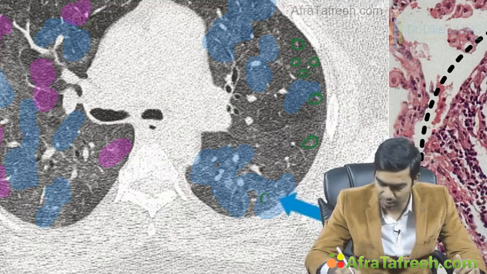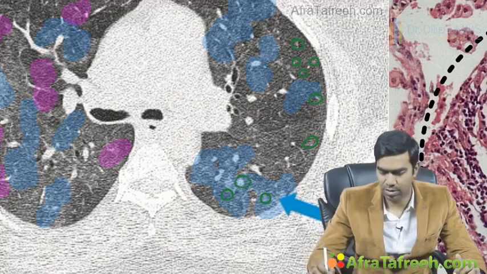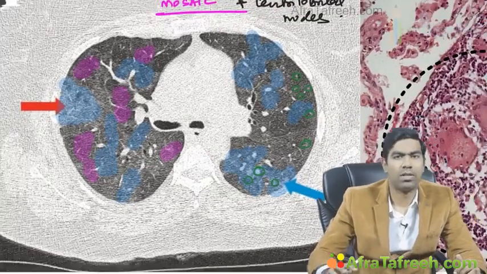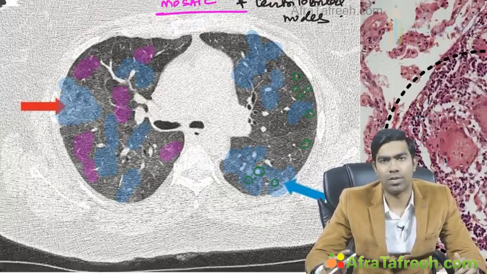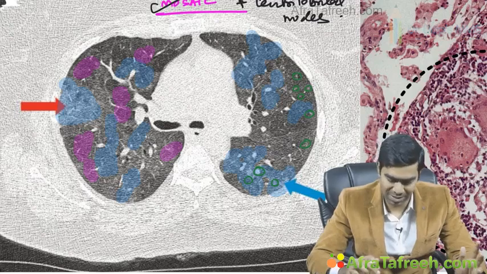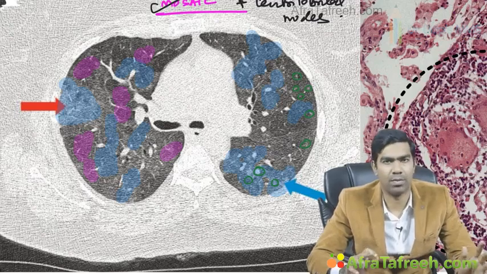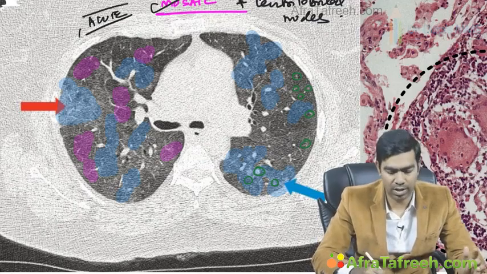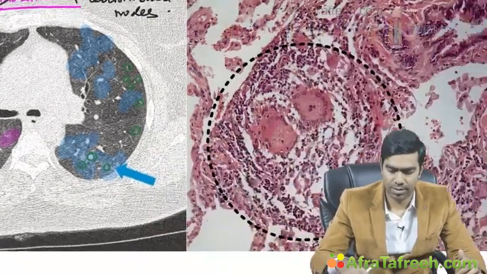So you can see I've enclosed with blue, but there are a lot of centrilobular nodules actually. A lot of centrilobular nodules you are seeing along with this mosaic attenuation. So this is typical of a hypersensitivity pneumonitis. And here I don't see much septal thickening or interstitial fibrosis, so it must be a relatively acute case. I have to again confirm with the history anyways.